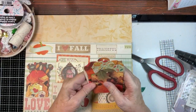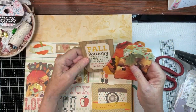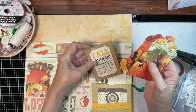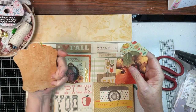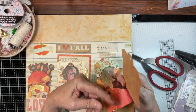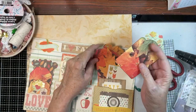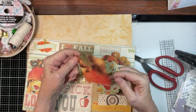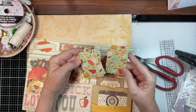Okay, thankful and blessings. These tags are fantastic. Oh, fall, autumn, falling leaves, pumpkin pie, and thankful. And I am. I'd love to have a piece of pumpkin. I just love this. I wonder if this is Michael's paper. The weight of this paper is fantastic. And I can tell it's a die cut. I know that's a die cut. I got to go shopping. I can't even get to the die cuts that I have right now. So I don't know what I'm thinking about, but I need more.